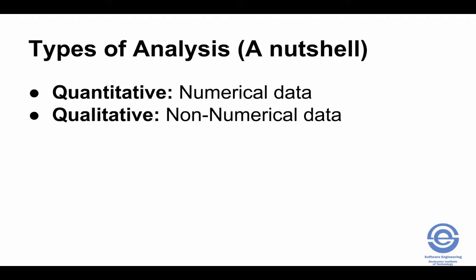So there are two terms you're going to hear throughout this semester, and they are types of analysis, and they are quantitative and qualitative analysis types. Now, quantitative analysis, those are numerical types of data. So for example, you could say 80% of the population feels this way, or 80% of apps are vulnerable to this type of security threat. So you can assign a definitive number to a quantitative analysis.